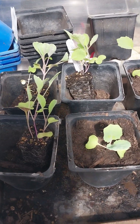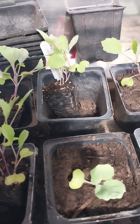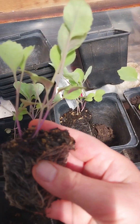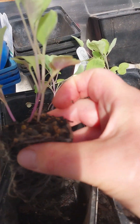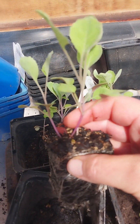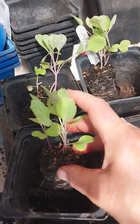These should have been potted up a week or two ago, but I've been away. So this is a punnet of cauliflower, but these cabbage look much the same — quite a few of them in the punnet. What I've done is I've lifted out a section from the punnet with several cabbages in it. I'm going to identify which I believe to be the strongest seedling, and the rest I'm just going to snip off with scissors at the base, so I'm not pulling out roots and disturbing the roots of the one I choose to keep. Then just put the whole thing into the pot and add the extra soil.